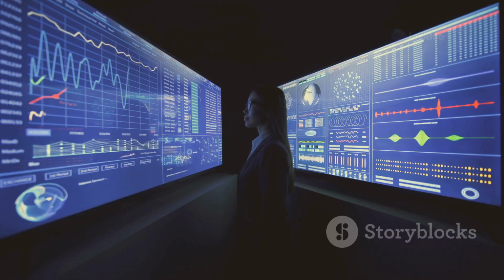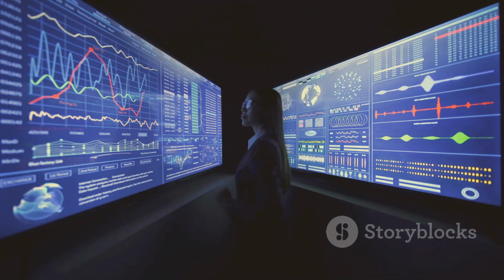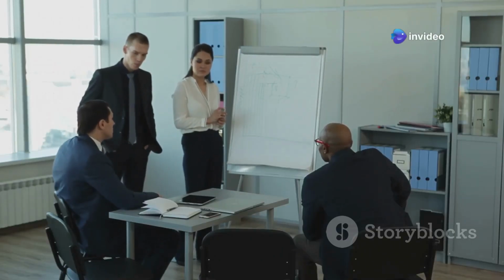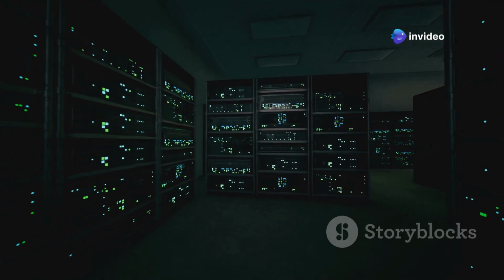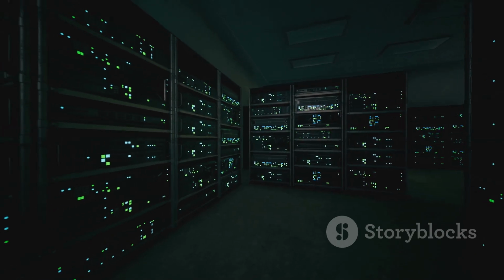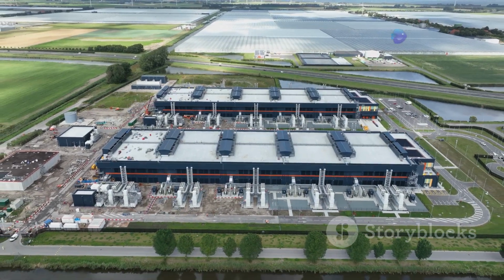Today we're diving deep into the world of data. But don't worry, it's going to be exciting. We're talking about Data Lakehouse Architecture, a pretty big deal in the tech world right now. Think of a data lakehouse as this super organized yet super flexible system for managing all sorts of data. We're talking massive amounts of information from different sources, all in one place.